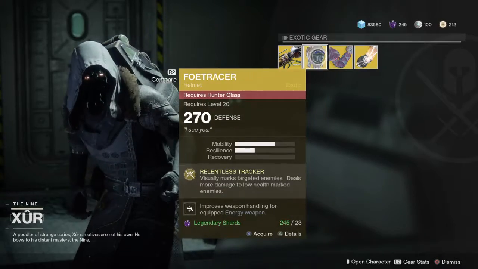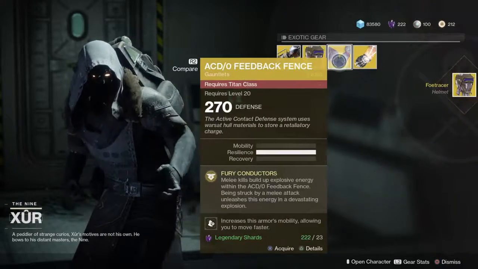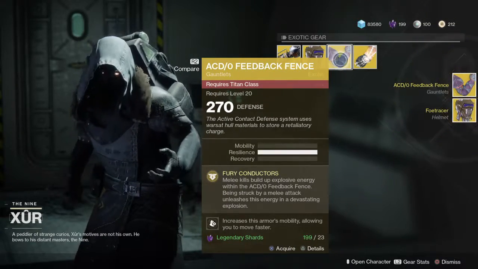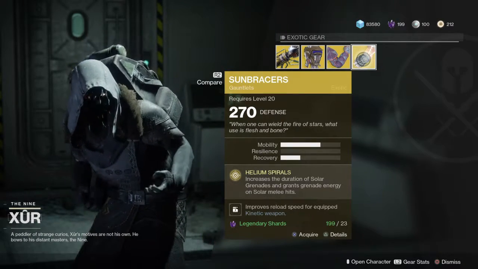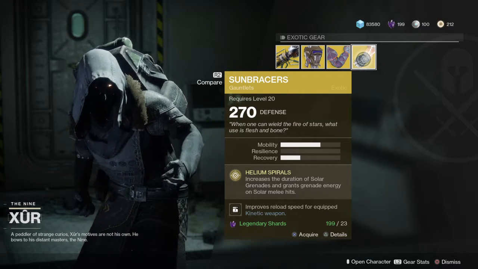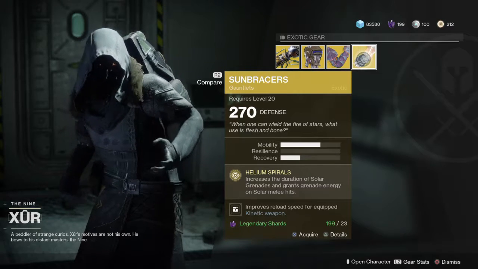Well, I like this. Here, in fact, since I have 245 legendary shards, let me buy that. Let me also buy this, which also comes with an increase to the armor's mobility, allowing a Titan to move faster. Next up are some familiar gauntlets that I really disliked in Destiny 1.